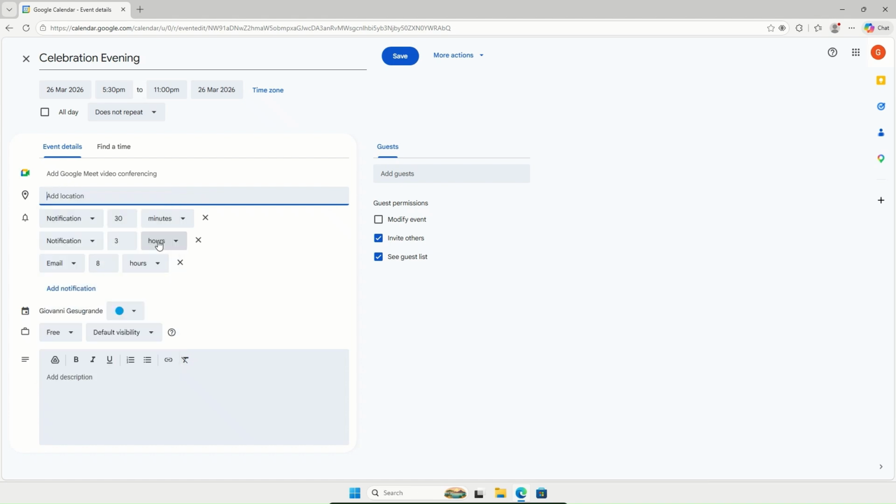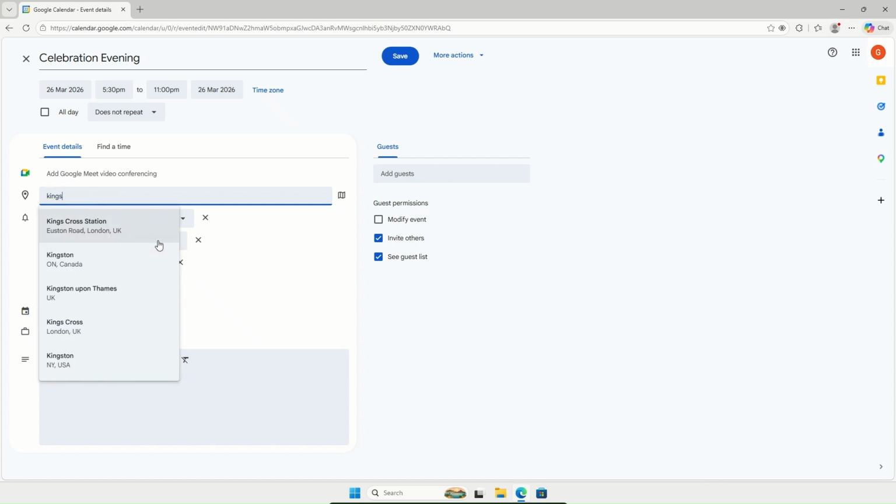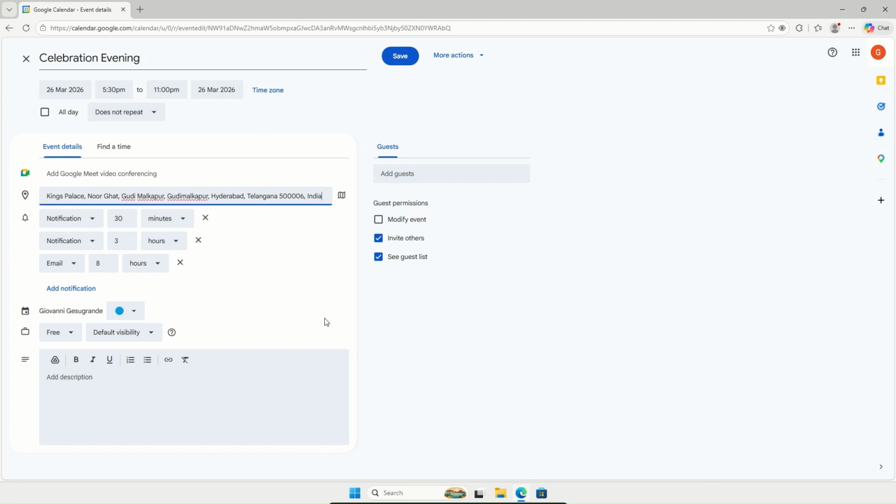But if you were to only know the address of it or the postcode, you can put that in as well. But we're just going to put in a random location for this, and we're going to do King's Palace, for example. This isn't actually where the location is, but let's put that in to show this for the moment.